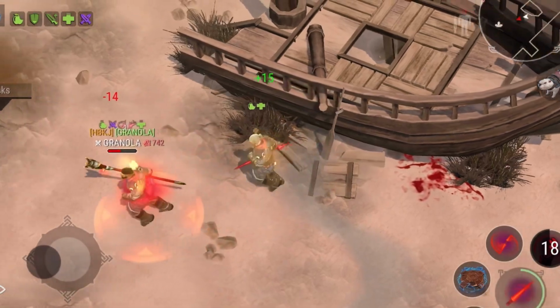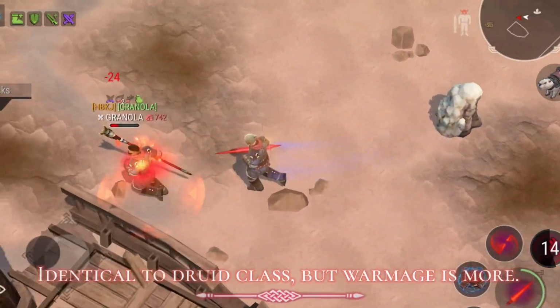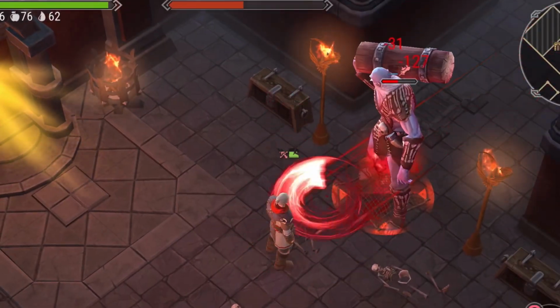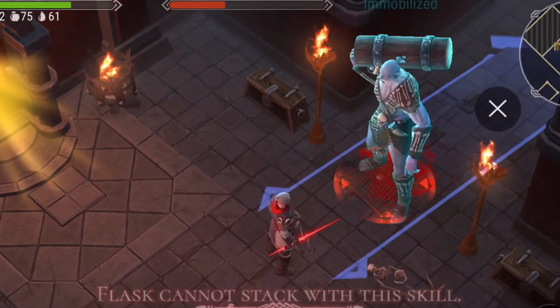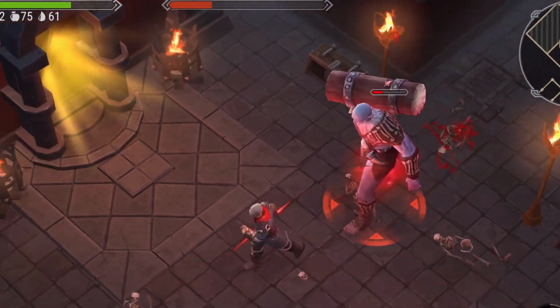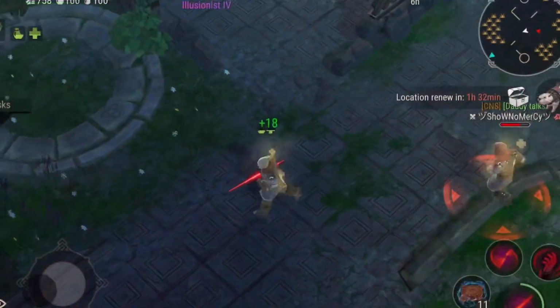It is very similar to the druid class, but the damage can be buffed dramatically. The sword throw skill can deal great damage. However, using a low damage weapon like a flask is not effective. So a high damage weapon is recommended for that skill.